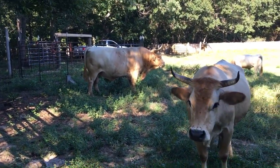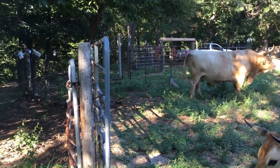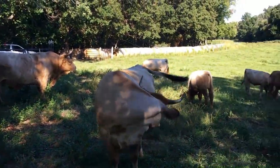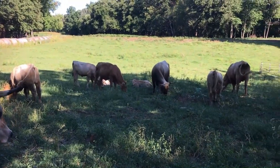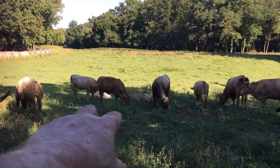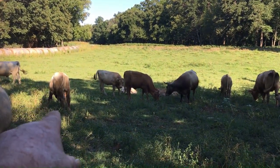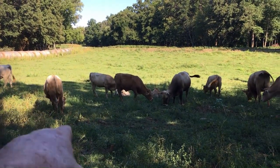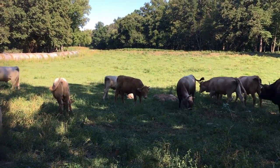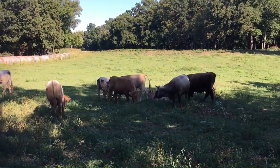Whenever I come up here, they think I'm going to give them corn. And that's what I do when I want to corral them. I'll give them corn in those little tubs. It's the best way to get them to come in. The older ones anyway. The younger ones that never had corn, like those two, or maybe those four. No. Let's see. This one, not that one. This one, those two laying down, and that one. Those are the new ones who never had corn before. These yearlings, they had corn before.